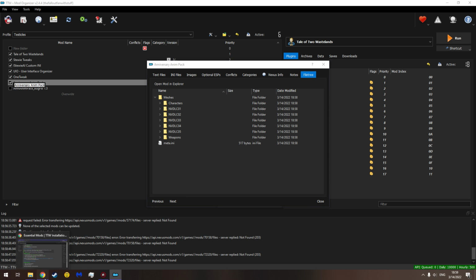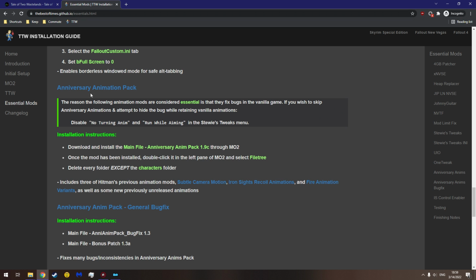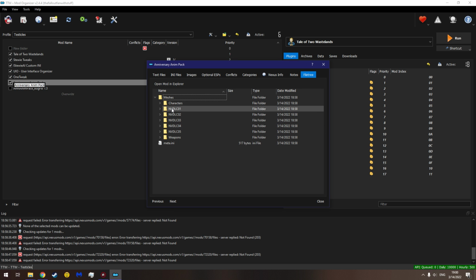So, go back to your thing here. And Anniversary Animation Pack. Download and install the main file. Once the mod has been installed, double click on it and go to File Tree. And then delete every folder except the characters folder. So, go back here, and you see these folders.